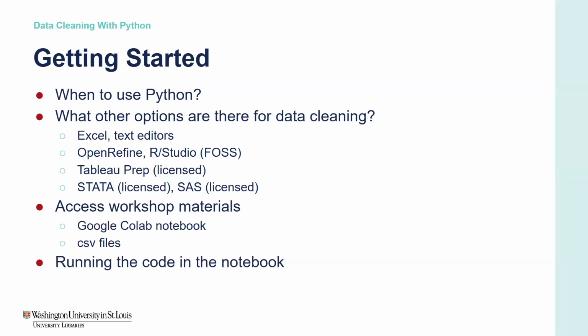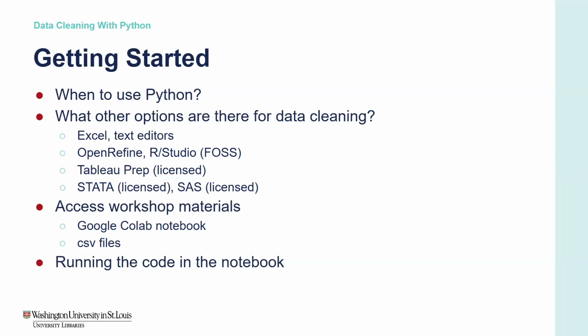Obviously, we have a lot of options for data cleaning. Excel, like I mentioned, is one of them, and also just a plain old text editor works too. There's a couple of applications that are free and open source. So OpenRefine and then R and RStudio. Those are two applications that we support here in Data Services, and they're also really great for data cleaning. OpenRefine is going to be more of your GUI, like your button pressing kind of data cleaning, and then R and RStudio are going to be code-based, similar to Python, but pretty easy to get started there. If you have any questions with those, I hope you'll reach out to me.